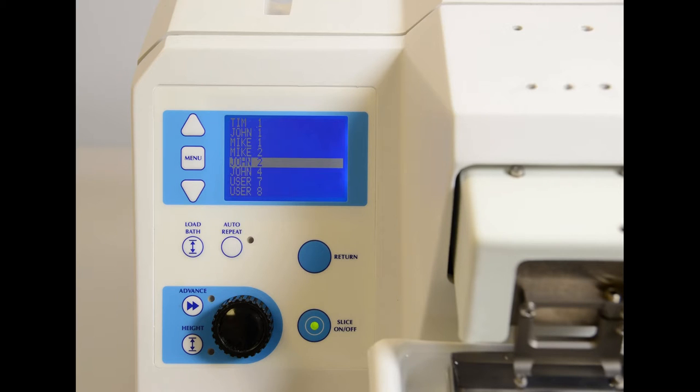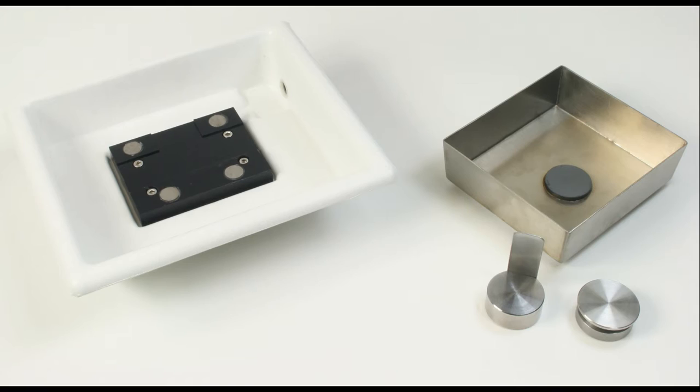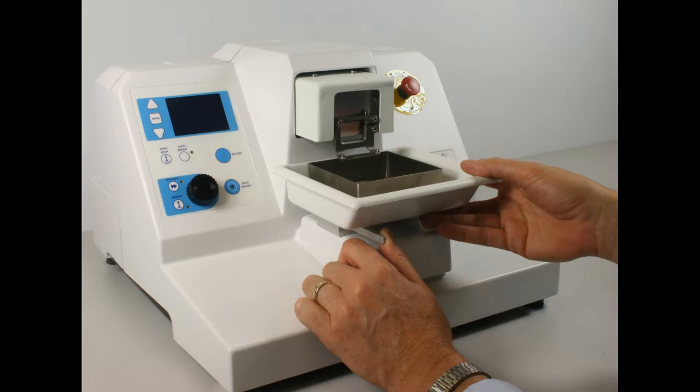The slicer weighs approximately 33 kilograms. You may wonder why the instrument needs to be heavy. There are good reasons. The structure of the slicer must be very strong and rigid to maintain the accuracies we have achieved, and the ratio of the stationary mass to the vibrating blade mass has a significant effect not only on slice quality but on transmitted vibrations and operator comfort as well. The greater the ratio of stationary mass to vibrating mass, the better the quality and comfort with fewer vibrations transmitted through the instrument to the workbench. To maximize this ratio we also have to ensure that the vibrating mass is as small as possible.